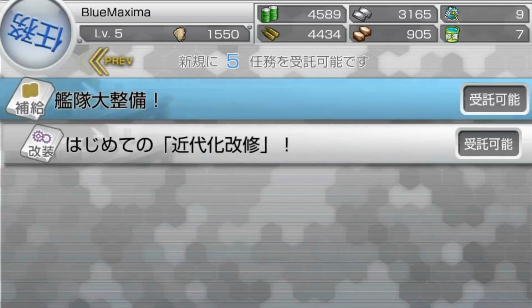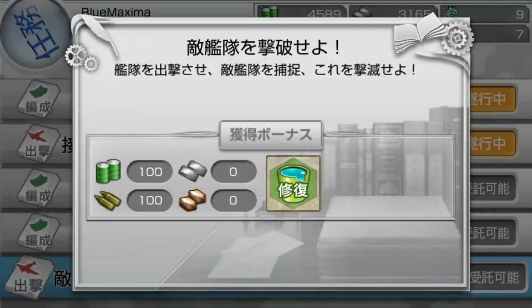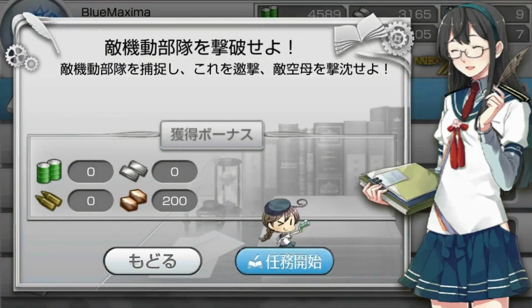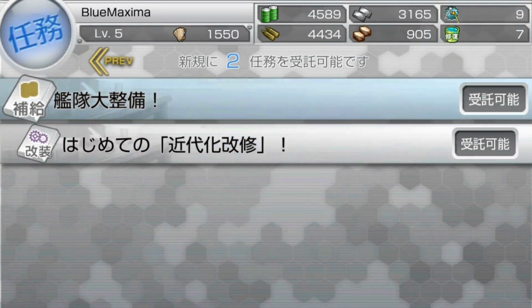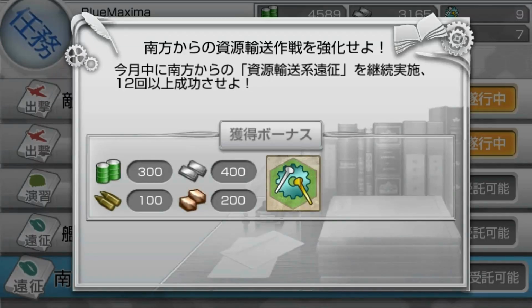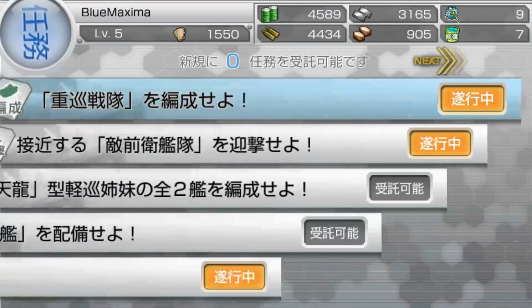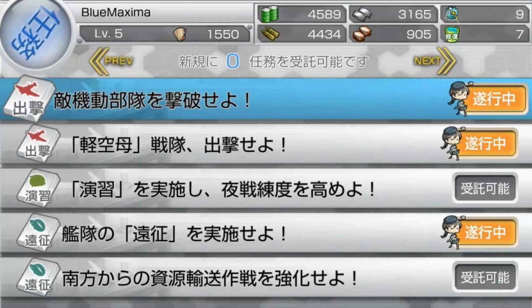We have a bunch of stuff we can do here. These are missions, and missions give you things like resources, and they also unlock new missions for you to do. I'm going to select a few here, because it turns out at the beginning of every month, it actually resets all your quests, which is very unusual, but then again, it does kind of warn you that it's going to do that, so I'm not too fussed about it.